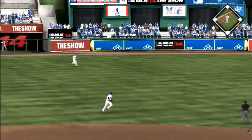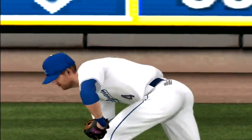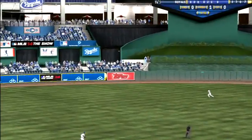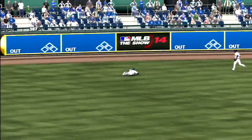Ball hit pretty well out toward left center. Dives, and he hangs on for the out. Wow. Oh, this is just a very tough play here in the outfield. A lot of times you're going to see the ground jar the ball loose, but he looks this one in all the way, lays out, and winds up hanging on to the ball.